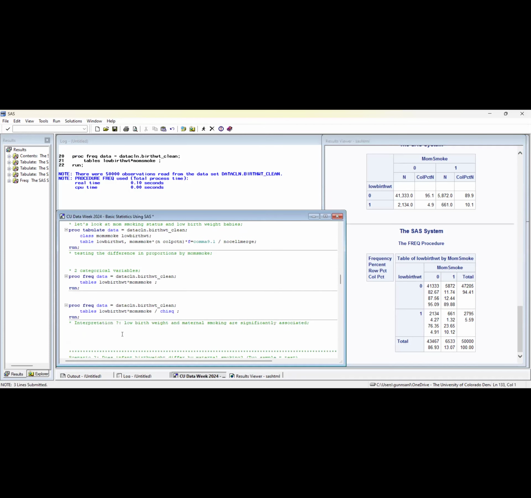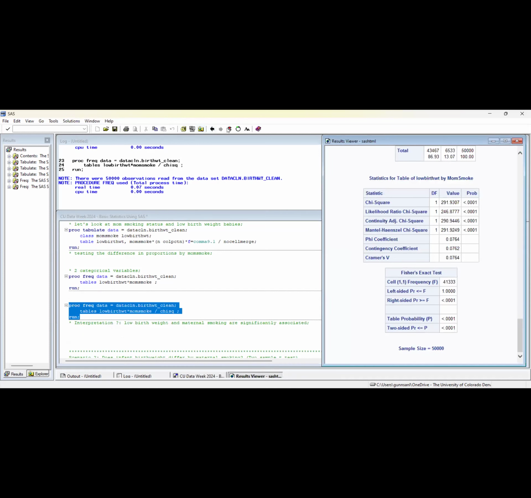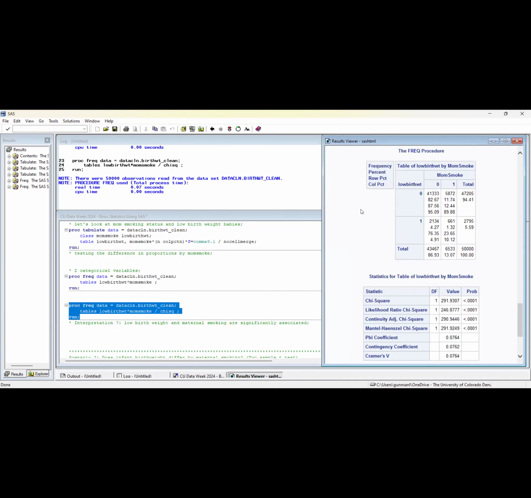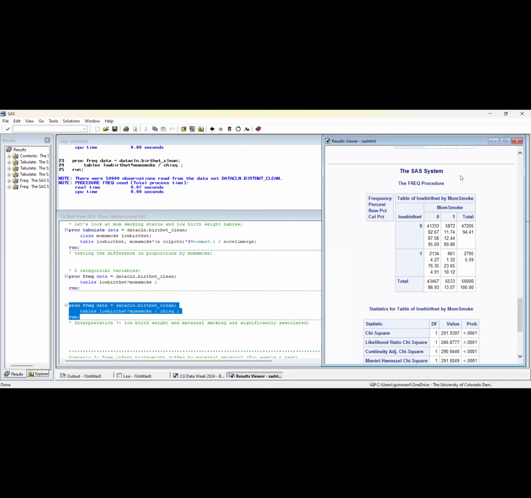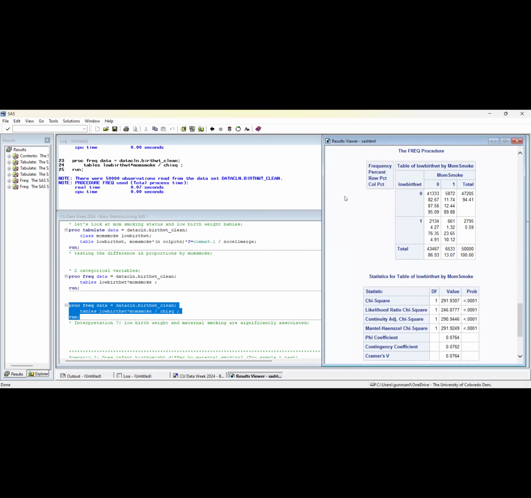So now I want to do my actual hypothesis test, testing, are these two variables associated? So all I'm going to do is just tack on this new argument to the same proc freq I just ran above. And this is the option for running a Pearson's chi-square test. So I will submit that. So here, once again, we get that same frequency procedure, but we now have new statistical results added on.